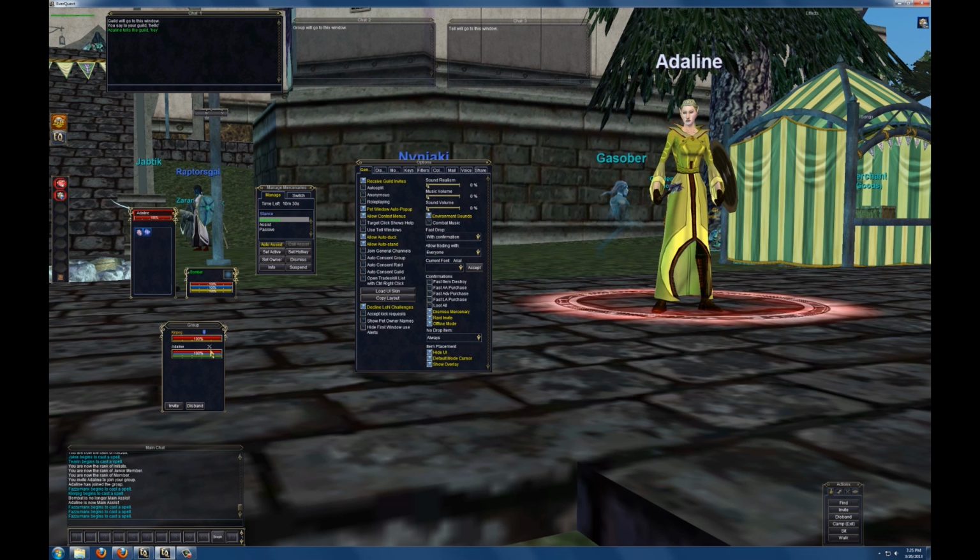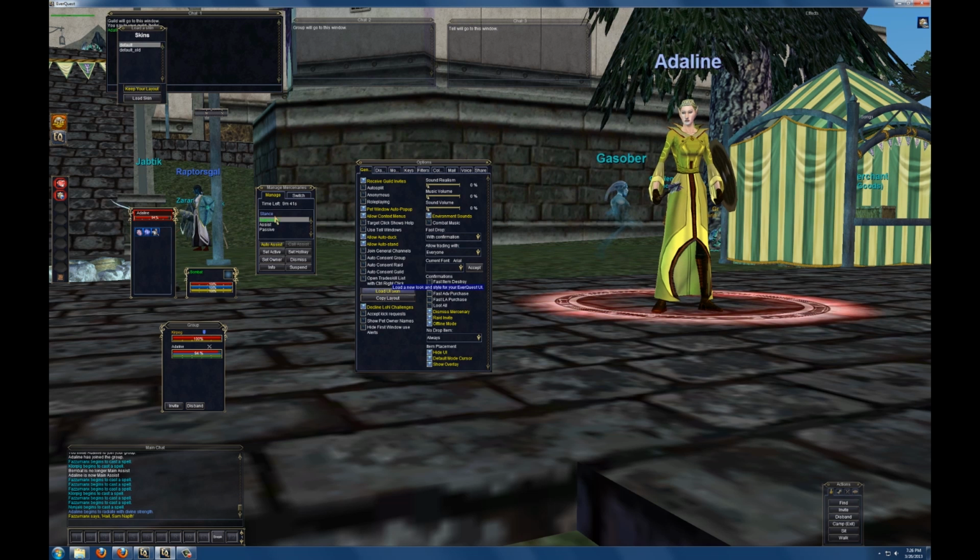Now a little cross swords icon will be set on Adeline. Okay, so let's say that I don't really care for this whole user interface setup, and I want to copy hers instead. And maybe I don't even like the user interface itself, so I'm going to change the whole thing. First thing I'm going to do, and I can do this all in one, but I'm going to show you.